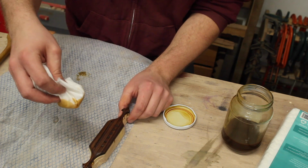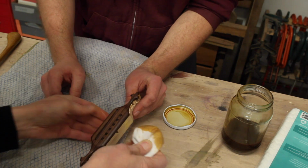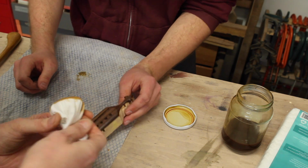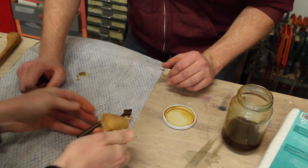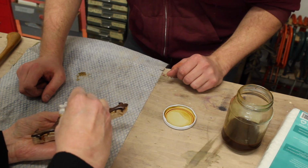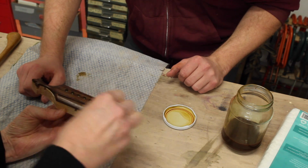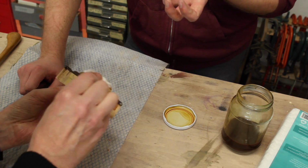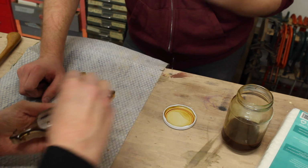Alright, so if you start to apply a little bit, if you squeeze it a little bit, it's going to force out a little more of that moisture. There we go. And go on just wet. It'll get to a point where it soaks back up into your cotton a little bit. It'll dry out the rag a little bit. You'll feel it dry on the piece. It'll start to tack up a little bit.